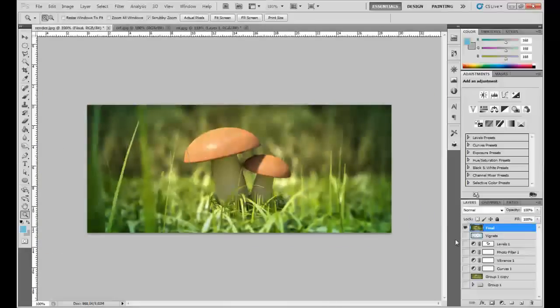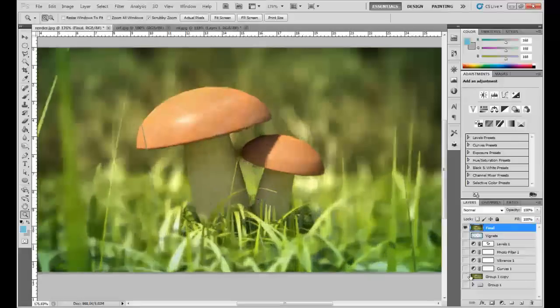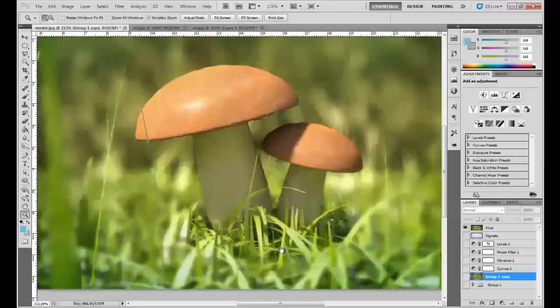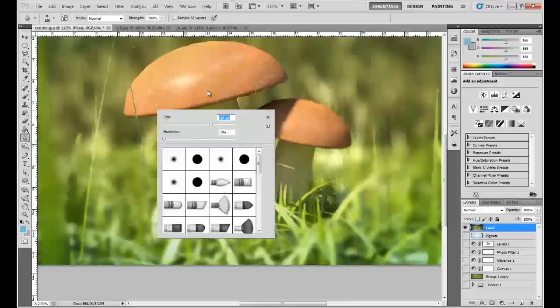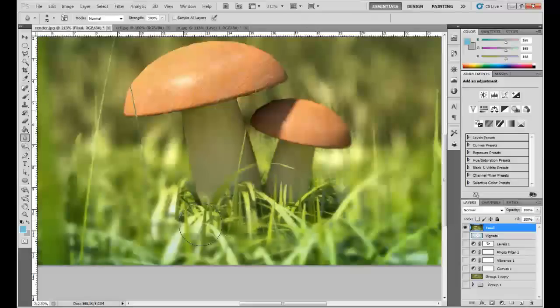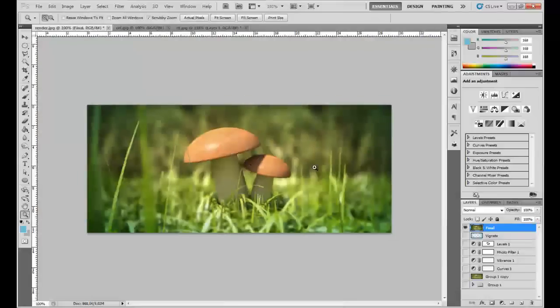So you can, for example, for what I want to do here, I think you'll have to modify this image, then you duplicate it, etc. So you're gonna lose a little bit of time doing that. But for this here, I want just to apply some blur over there, so it's not as sharp as it looks. So blur tool, take it a bit down like this, and blur it a little bit like this here. Yes, it looks better.